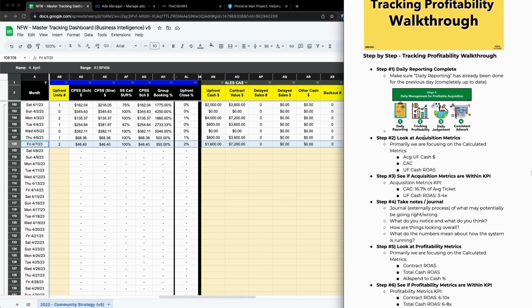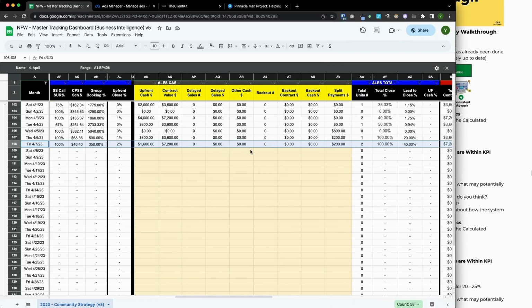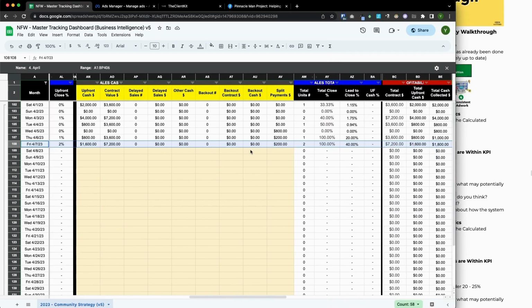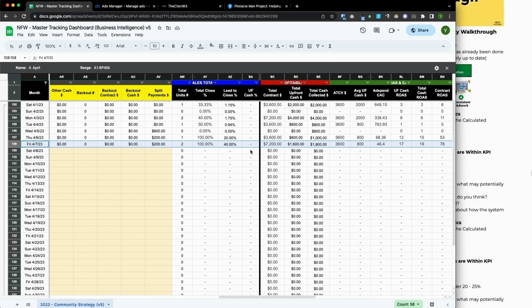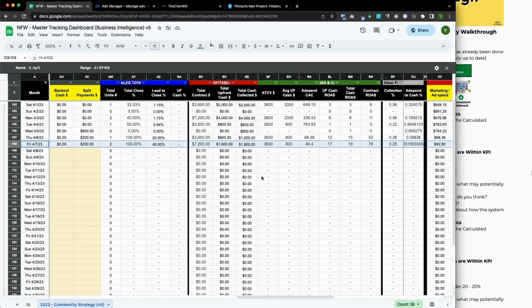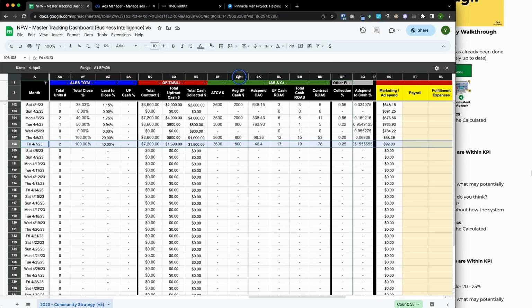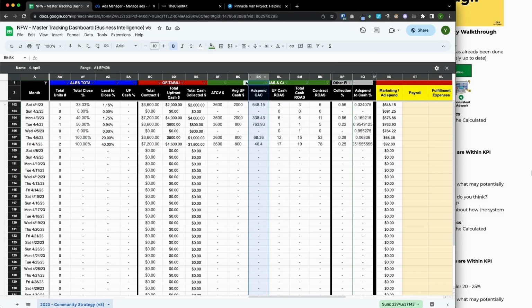What we're then going to do is look at the acquisition metrics and really look at the KPIs within there, right? So we're going to scroll over all the way to the right. And again, holding shift on the keyboard and then scrolling with your mouse is going to allow you to do that. Then you will see that we're going to look at average upfront cash, CAC, as well as upfront cash ROAS. And we have our KPIs that we are looking for as well, right? So we're looking over here at average upfront cash, BG, and then we have our ad spend CAC, which is BK, and then BL. Right now, obviously that might change here and there if we add a column, but just showing you what that looks like.